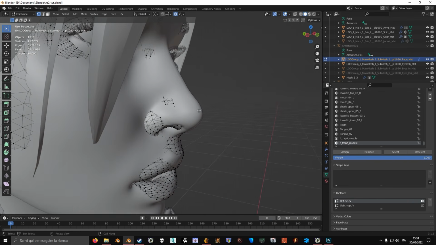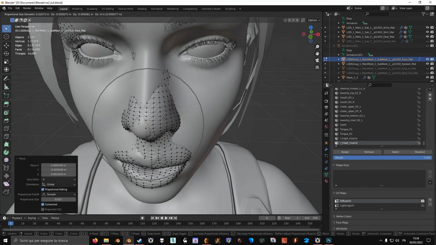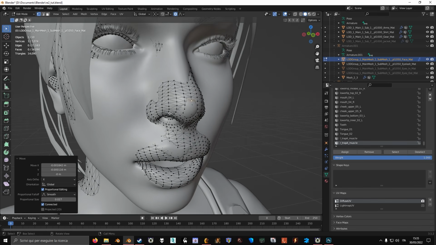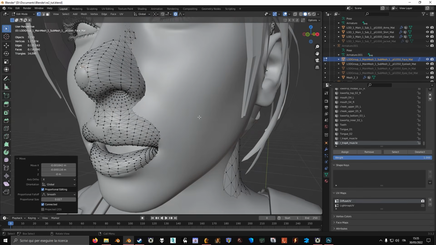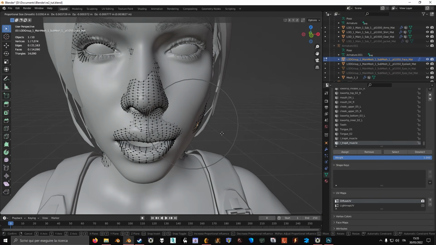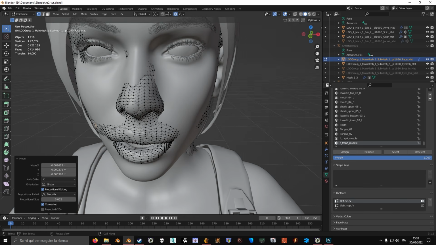I think that in that tutorial, what I do is that I actually also shrink wrap Claire's face to the one that I want skinning on, but actually I figured out that it's better to not do the shrink wrap. It gives better results.